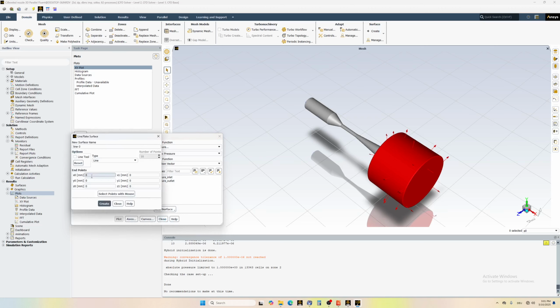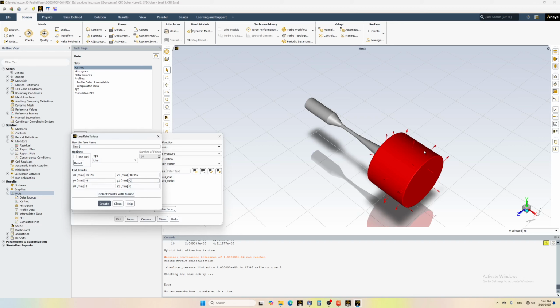So you remember the outlet started at 17.196, so we will have here 17.196, and actually 1 millimeter above the nozzle, so it should be 18.196 and 18.196. Here is from -4 to 4, if I remember well.